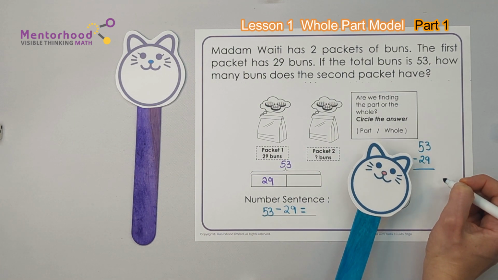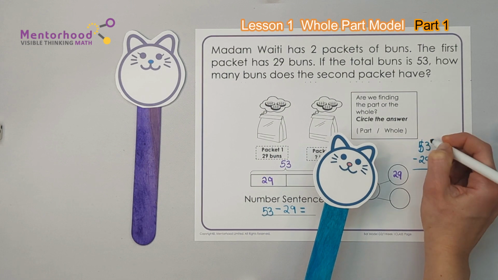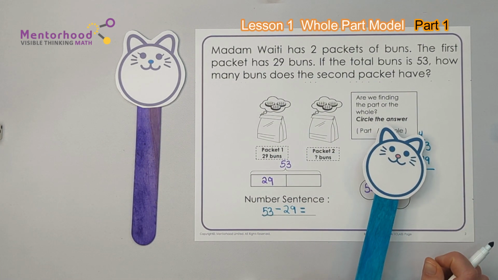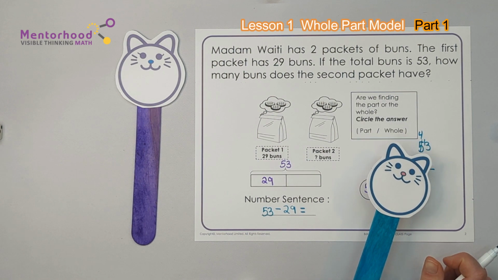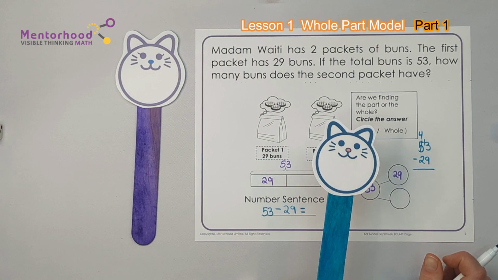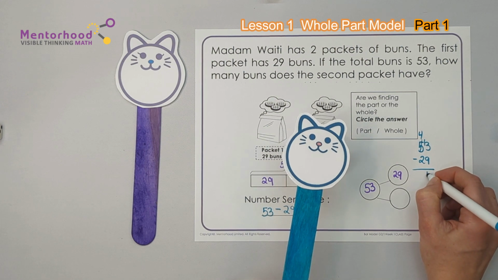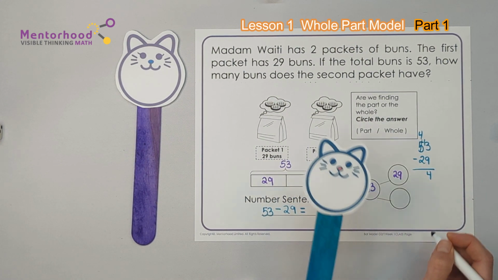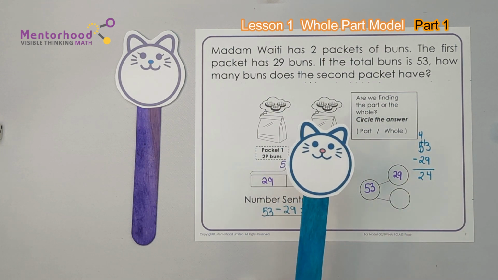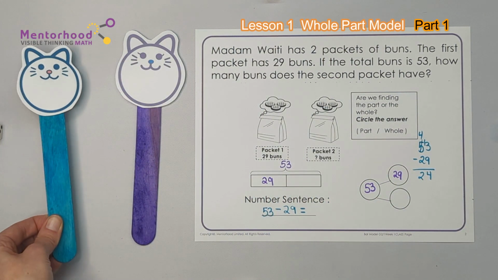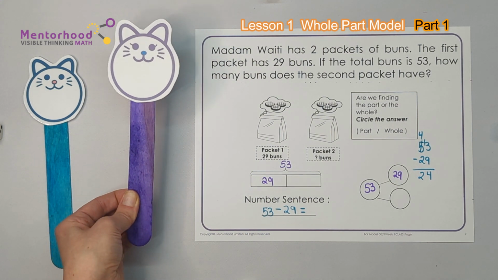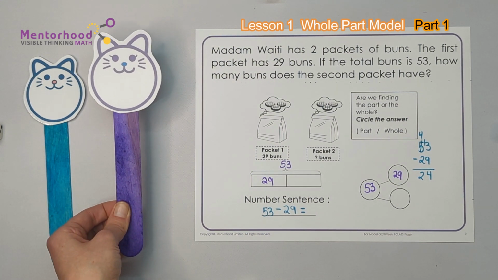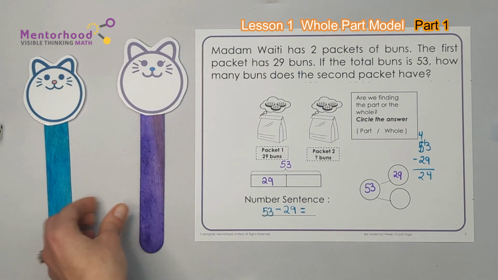3 minus 9 you can't do, so you cross out the 5, you make it a 4. You put a 1 here, now this becomes a 13. 13 minus 9 is 4, that's right. And 4 minus 2 in the tens column, 2. The answer must be 24. That's right, Matthew, and you can go ahead and put those in the blanks for the number bond and the bar model and the number sentence.